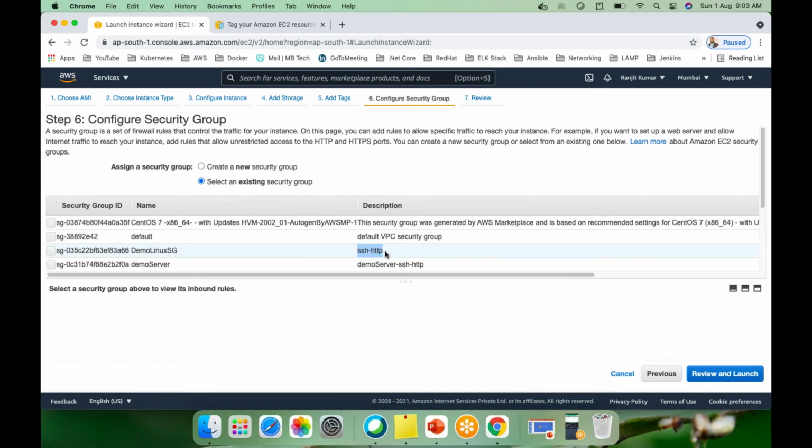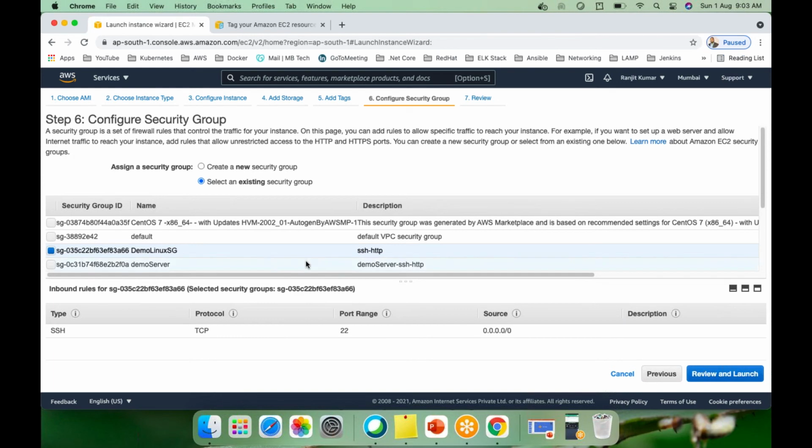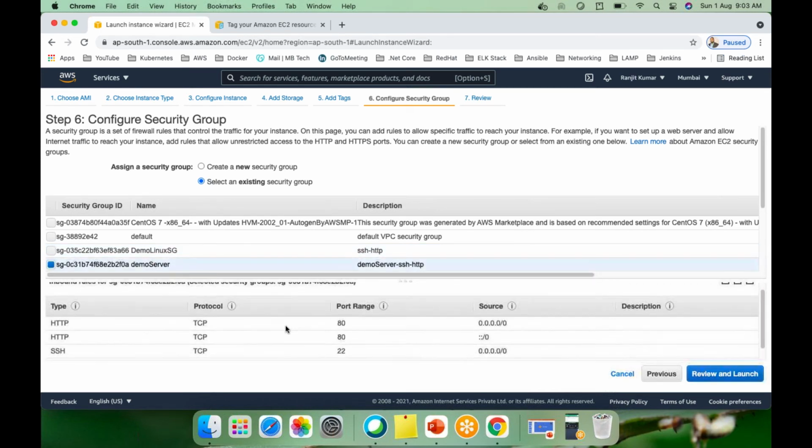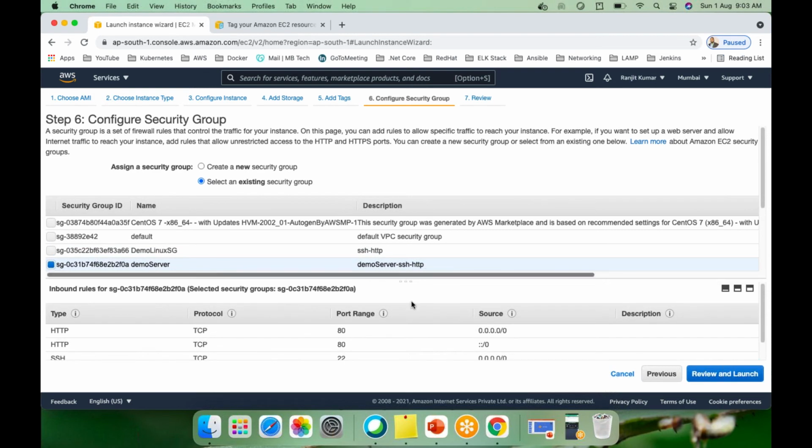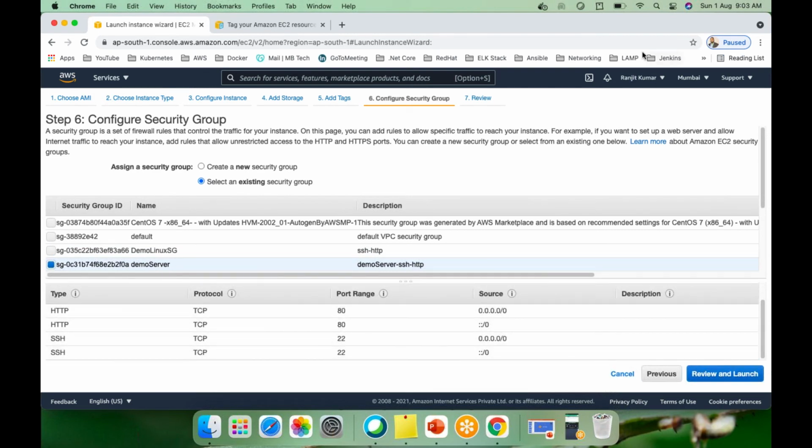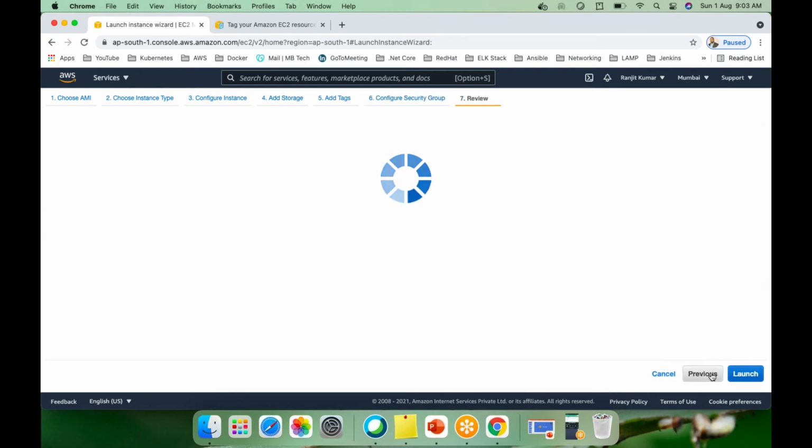Let's set up the owner now. Suppose one owner. So the roles and tags you can add, multiple tags if you want, based on your company's requirement, you can add it here to simplify it. But that's not mandatory, it's optional. If you want to add it you can, or you can just leave it.